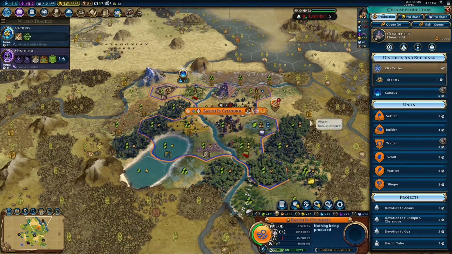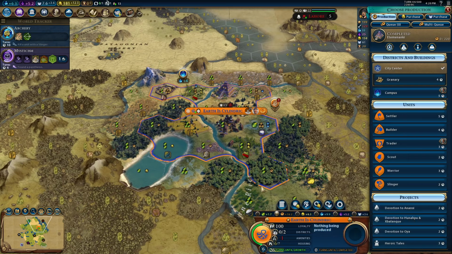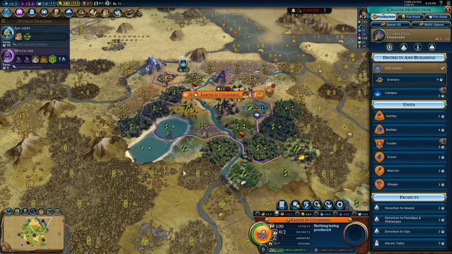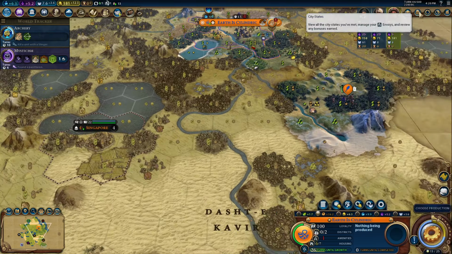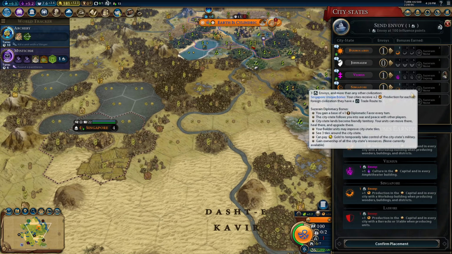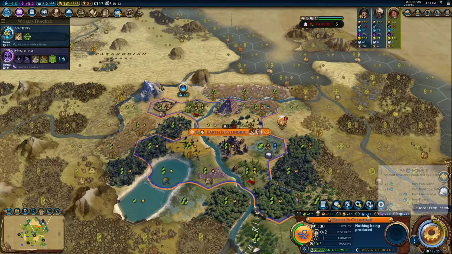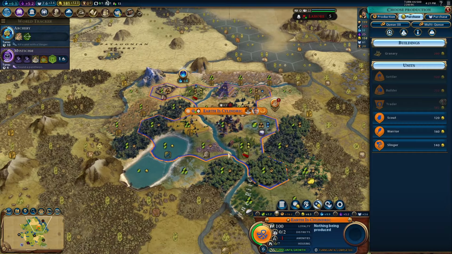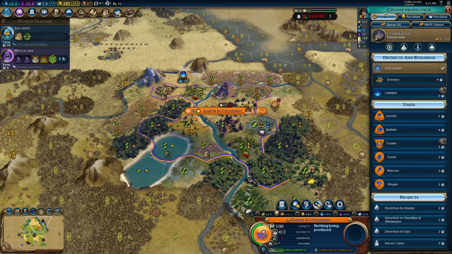Five turns for a campus. Ooh, an early Anansi. A trader. That is era score. How much is it to buy a trader? I have that next turn.